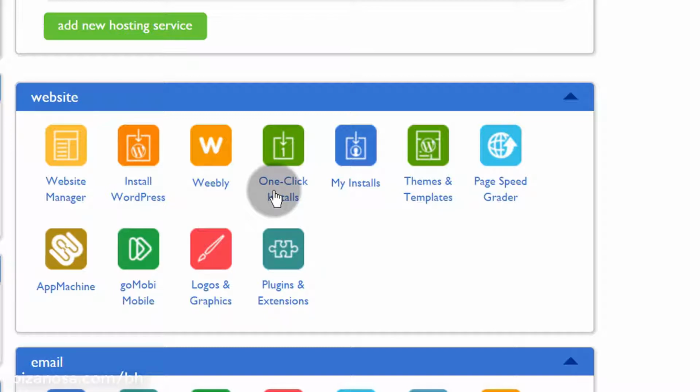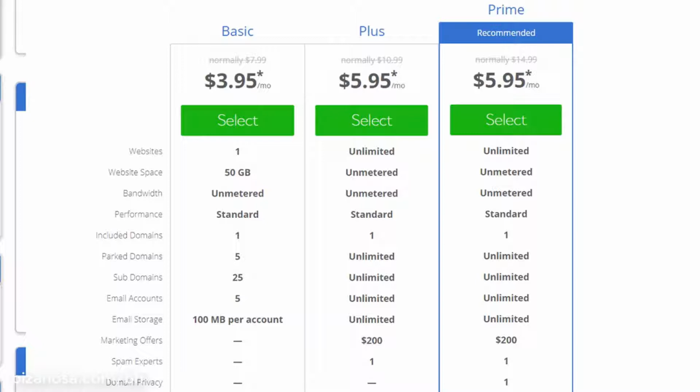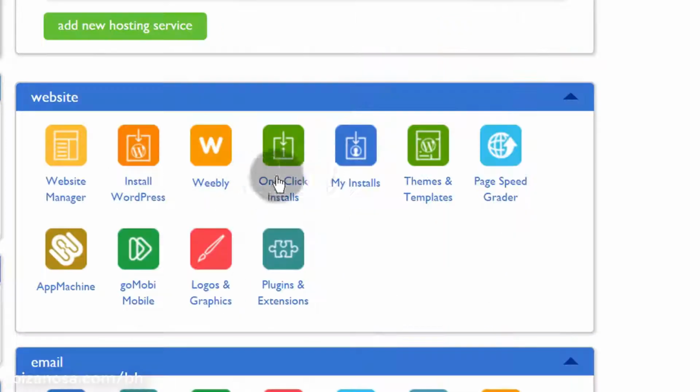I will also show you how you can add a domain to Bluehost. Let's say you have a bunch of domains, maybe being hosted somewhere on Namecheap or GoDaddy, then you can just use them with the same hosting that you have on Bluehost if your account allows for it. There are certain accounts that only allow you to have one website. There are those that allow, I think, a maximum of 10, and there's another one for unlimited domains. So whichever account you choose, you'll be able to connect a new domain and then install as many websites as you want on the same Bluehost account. And I'm going to show you how to connect your domain with your Bluehost account.